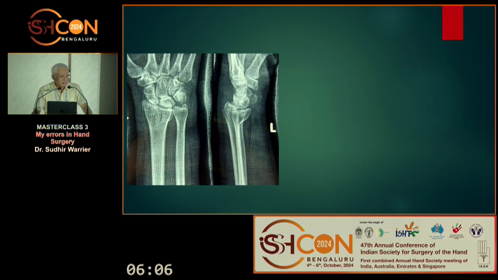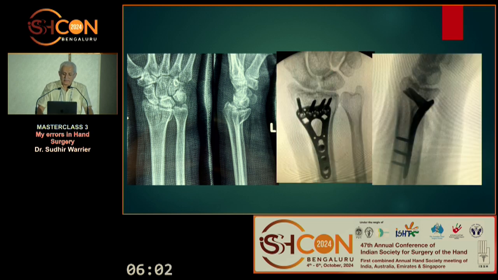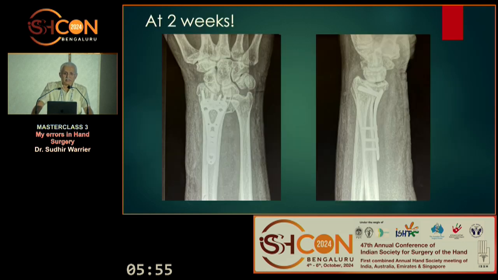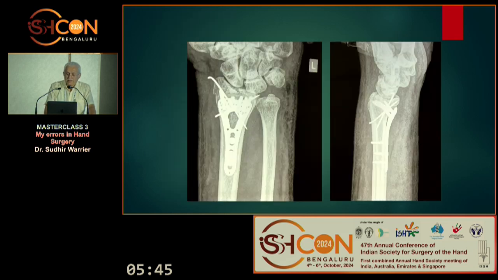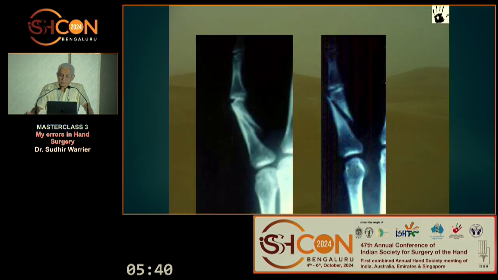Coming on to distal radius, here's a patient whom last year I thought I had done a very good job getting in a plate. And as Greg Bain showed earlier in the morning, I failed to capture that fragment, which jumped over the ulnar corner, jumped over the plate, and I had to then go in and put it back. And I temporarily pinned it down and held it till it healed.